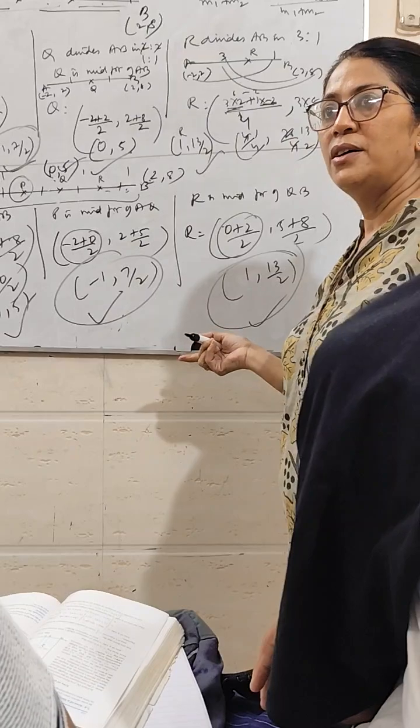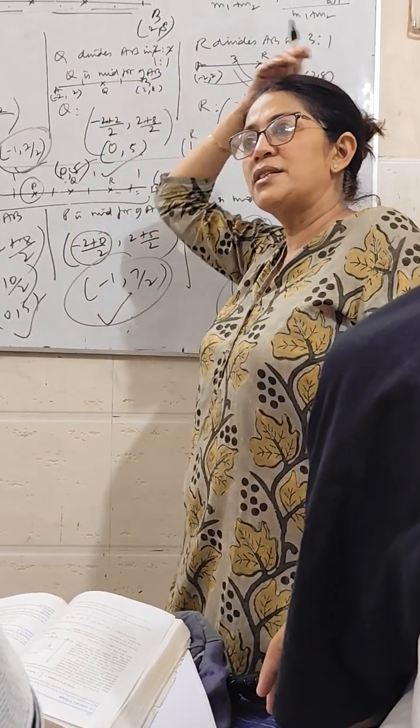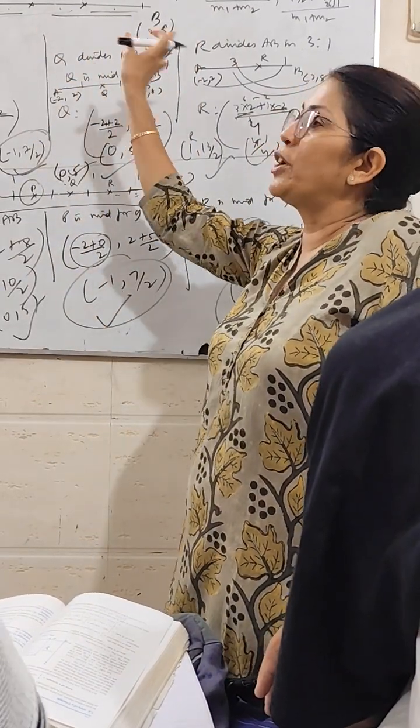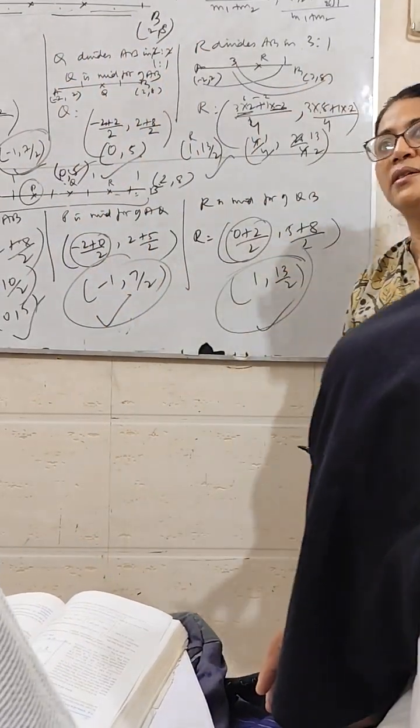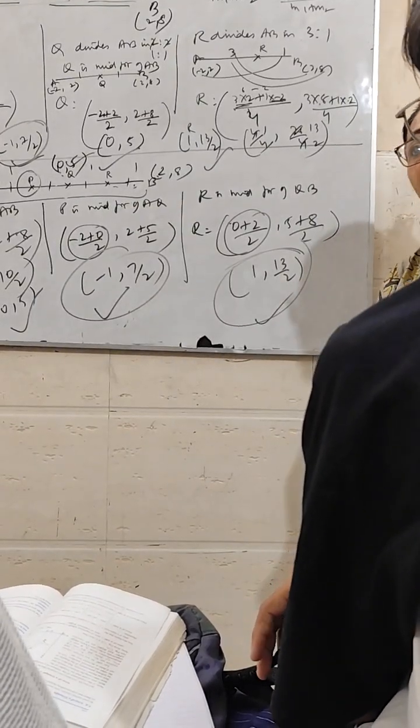Okay? So you can use this, but this is only possible in even number of parts. Just because I was telling you trisection, I was trying to tell you that. So 4 equal parts, 6 equal parts, that way. Even number of parts, you can use midpoint formula again. Am I clear to everyone?